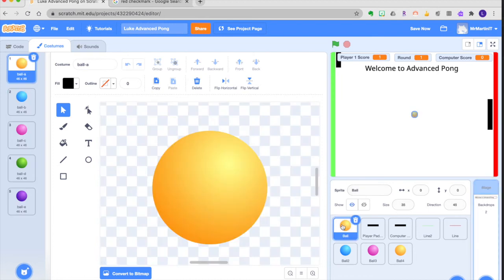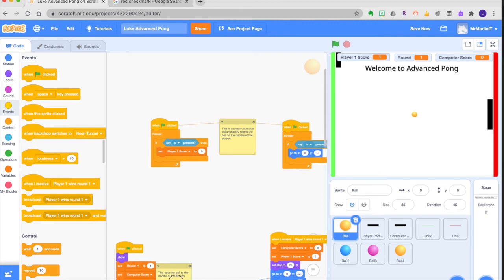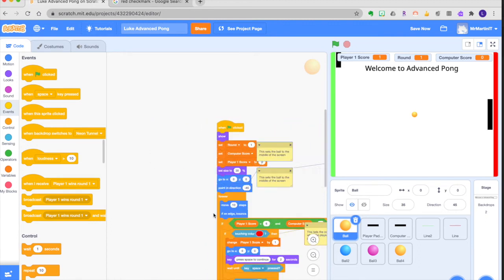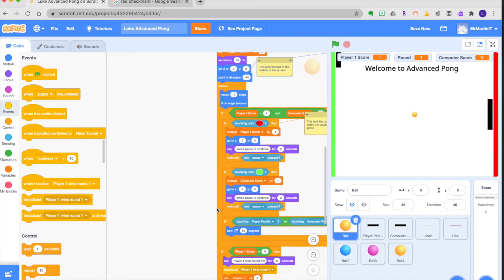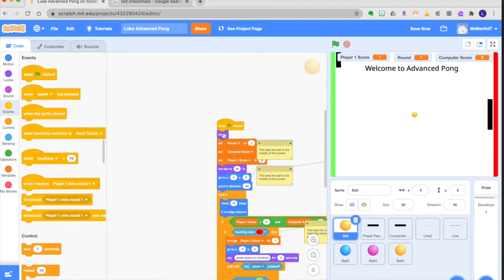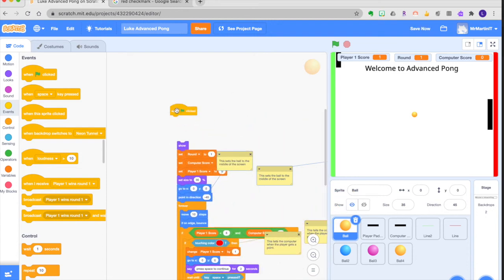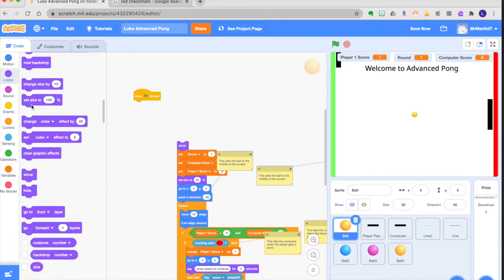Again, you go here to the ball, you go to the code, and you have hide on the very first round. I won't take the time to do all that right now, but you can see how it says show right now, right up here. Instead, you'd have a hide when the green flag is clicked. So basically, to get you started, you detach this from this. I know it's scary to detach it after you've done all that work, but when the green flag is clicked, you'd actually want that ball to be hidden, right?